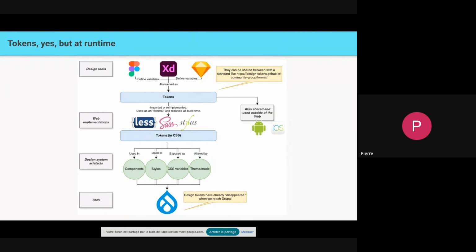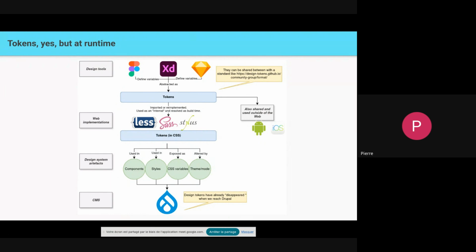For the front developer. But it's more than that, because design tokens are defined in a format which is not a web format. That means it can be shared also outside of the web: Windows development, Qt development, iOS, Android, Mac development, all this kind of stuff. But us, we don't care about Figma, the designer's tool, and the non-web implementation. We care about what is happening in CSS. We care about the web platform already built. And design tokens, they are used and resolved everywhere.